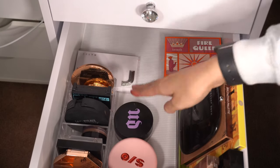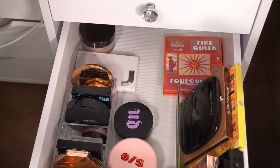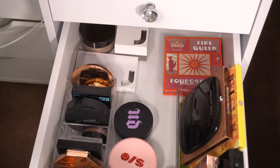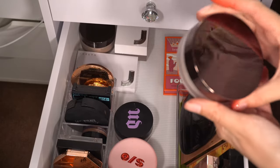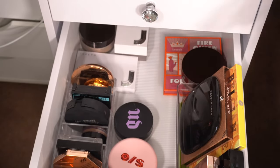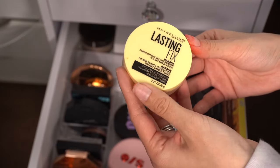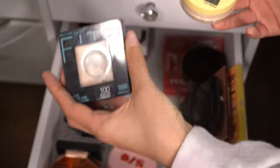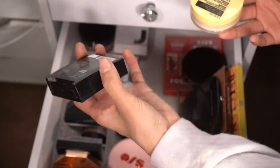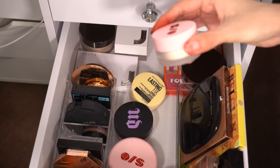Urban Decay is really good too. Laura Mercier — I just don't know when I might need it so I have to keep it. My Jacqueline Hill one I've been using quite a bit lately. My Hourglass Veil I honestly don't know why I don't use more on camera. The Maybelline Lasting Fix is really good — I also want to get the matte and poreless powder version. And then this mini I have to keep. Okay, that's it for bronzers — now for blushes, and I really don't want to get rid of any, but I know I'm gonna have to.